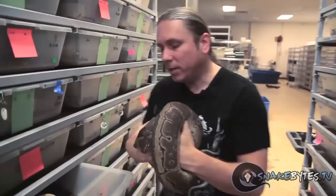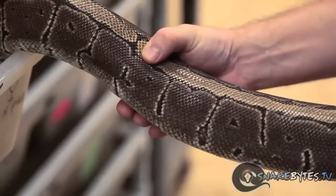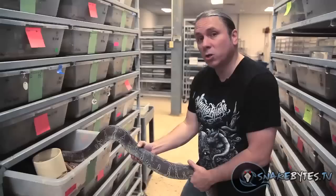You want to get your index finger right up into their abdomen area — about two thirds the way down is when you're going to start to feel those little tiny bumps. I'll literally put the female's neck right on the edge of the cage and just slowly let her crawl through my finger, making pressure with that index finger. It's really important that she crawls through your fingers and you don't move your hand, because as soon as she tightens up, you're not going to feel anything.